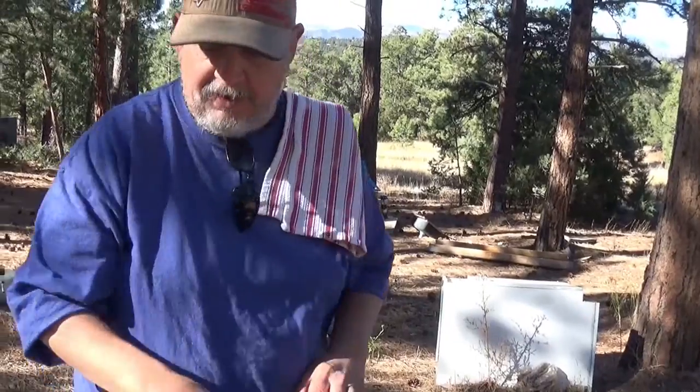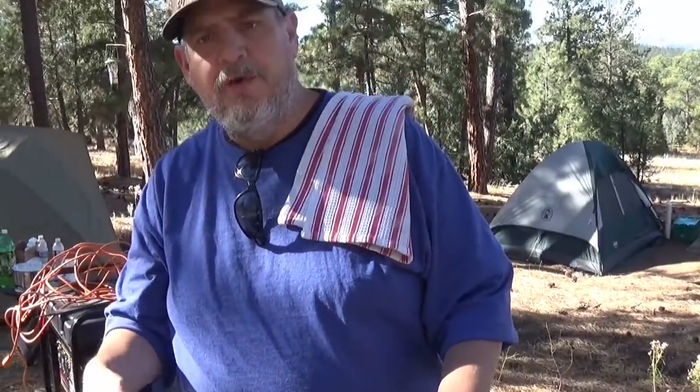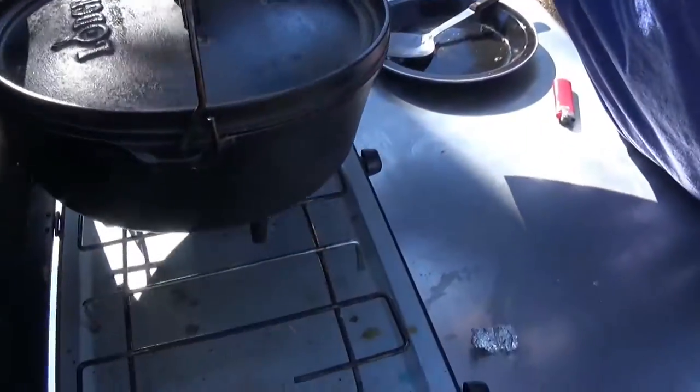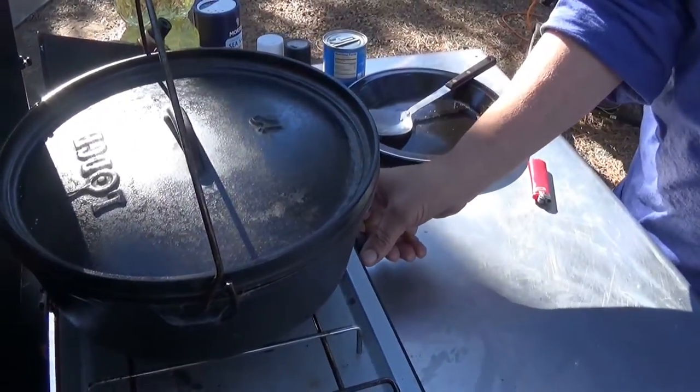So we'll get the lid on the Dutch oven, and we're gonna set it on the gas stove here to get it to a boil. And boil it for a few minutes on here. And once we get it to a boil, let it roll a little bit like that. I'm going to try and transfer it over to the fire pit.